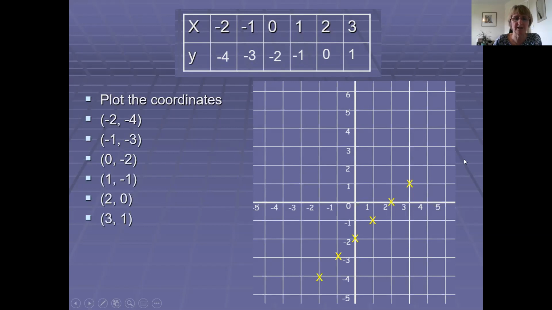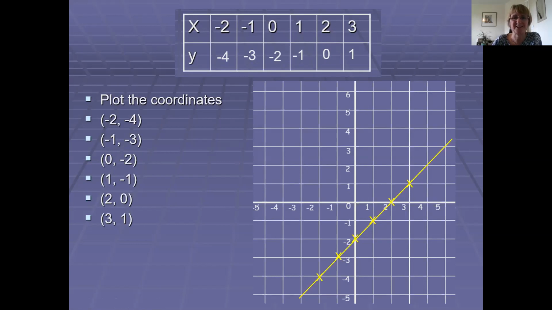So you can see how they work. There's the remainder of them. Now you can see that they lie in a nice straight line there. So I'm going to join them up and notice that I carry on the line above the coordinates and below them. Don't just stop the line at your first and last coordinates. Keep the line going, because really lines are infinite, they go on forever. Really I only need 2 of these coordinates to draw in a straight line. But 3 is a good idea, because if the third one doesn't lie on the line, then you know you've gone wrong somewhere. And that's why on the MathsWatch task, it's only asking you for 3 coordinates.